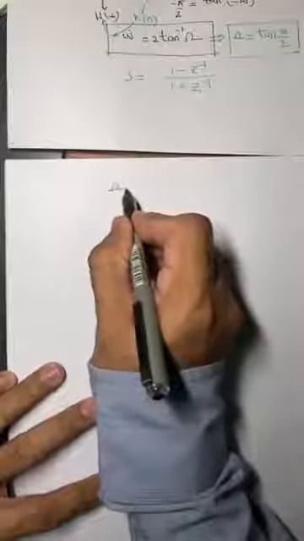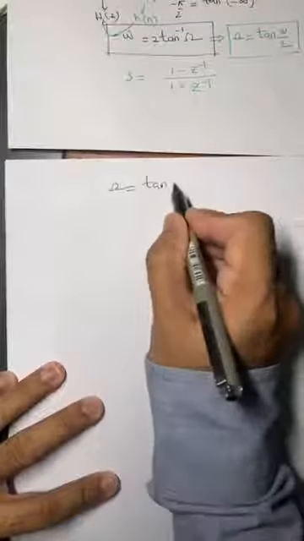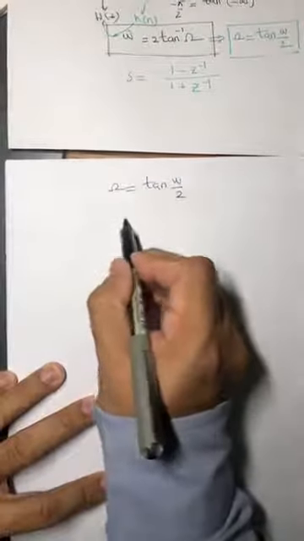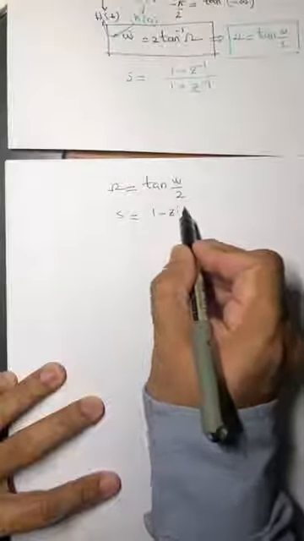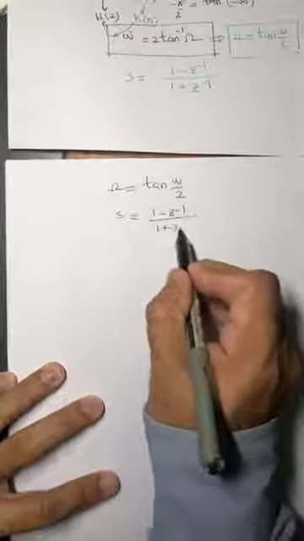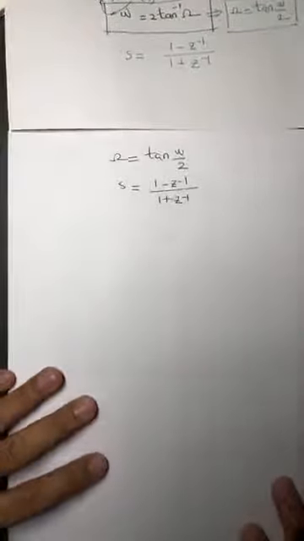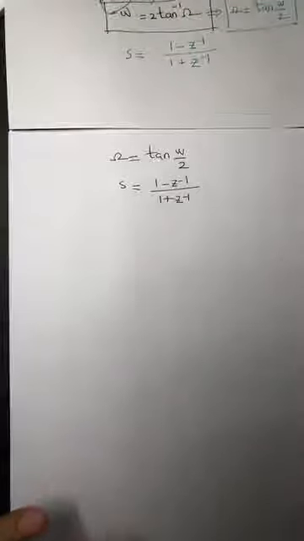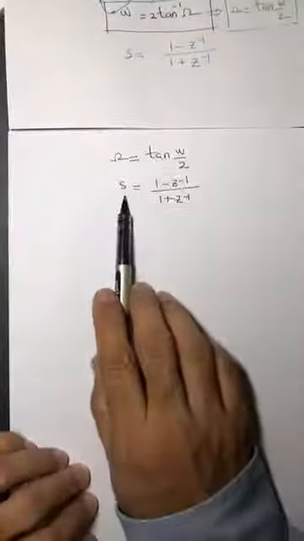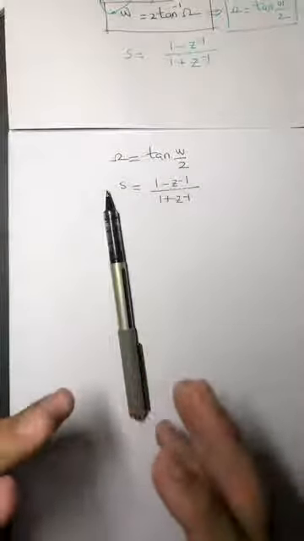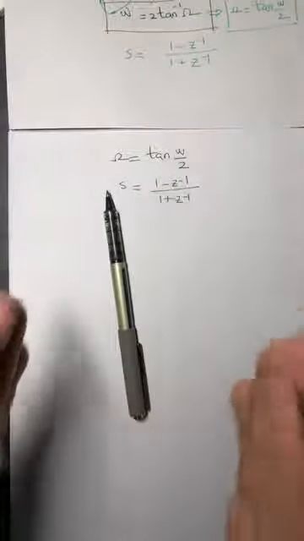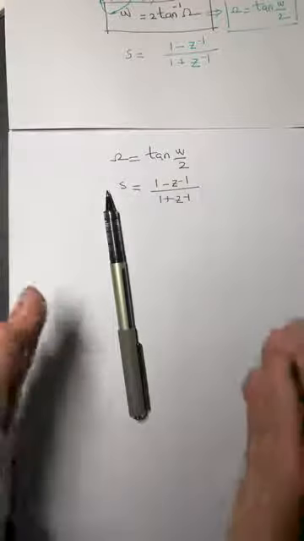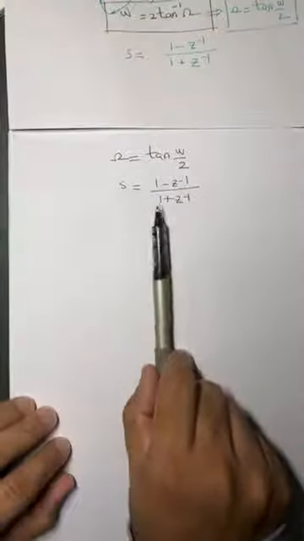One is this, and somehow somebody figured out that this is actually this simple transformation which will convert an expression in S into an expression in Z. And I'll tell you its significance. It has a lot of significance in converting any analog system, because every analog system has a transfer function. So you can actually convert electronic boards, electronic designs, electronic systems into a computer program by using this transformation.